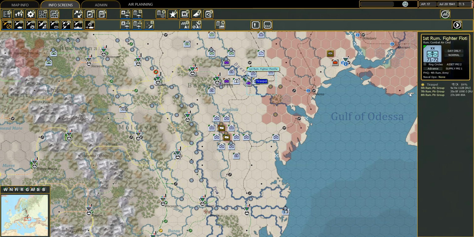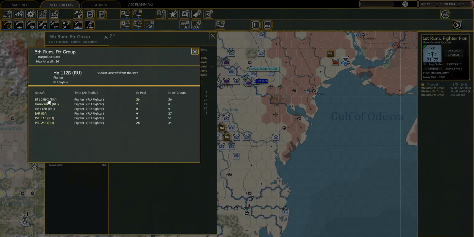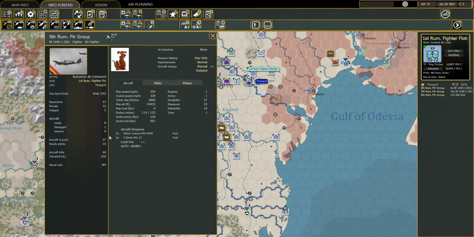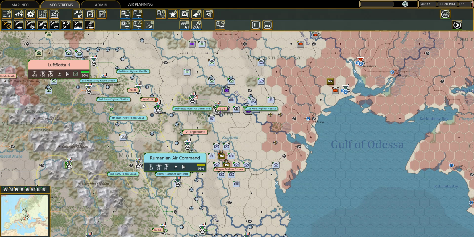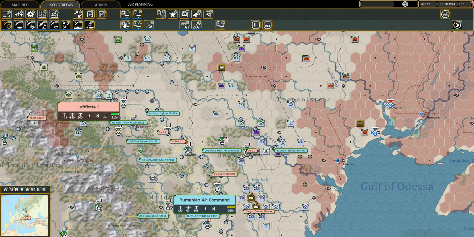Either way, we also have the Romanian Fighter Flotilla, and then I actually want to change the 5th Romanian Fighter Group, which currently has these EE-112Bs, and let's switch that to the BF-109s. And then they should be filling that up too. I can't really move forward to any other new airfields, so let's go to the air directives.